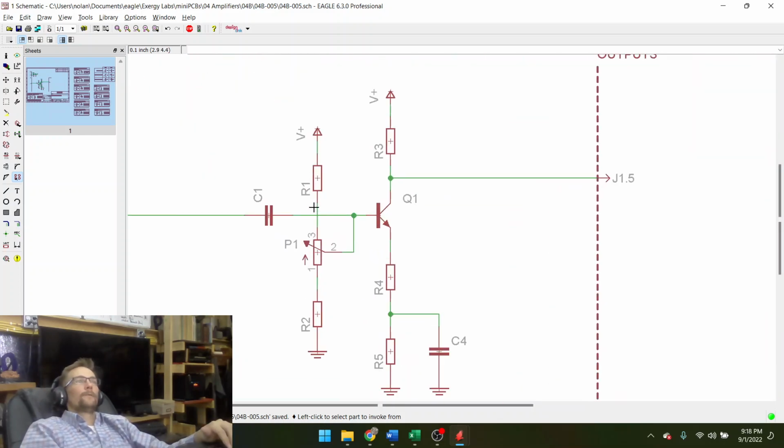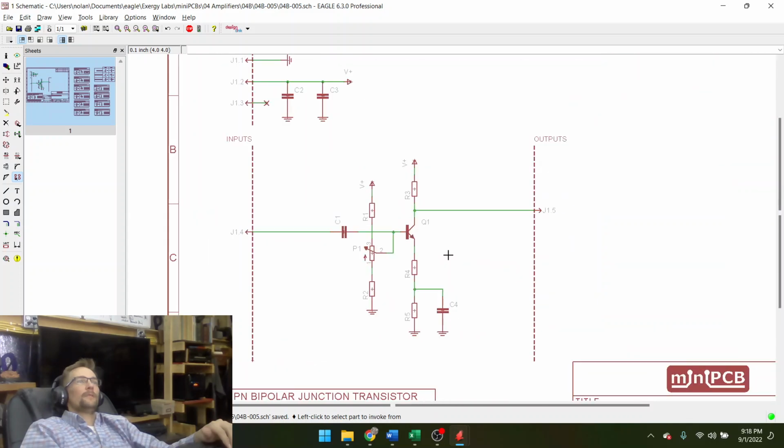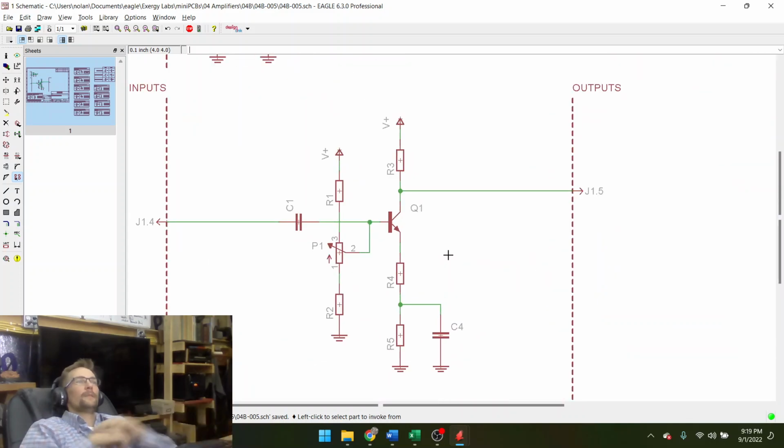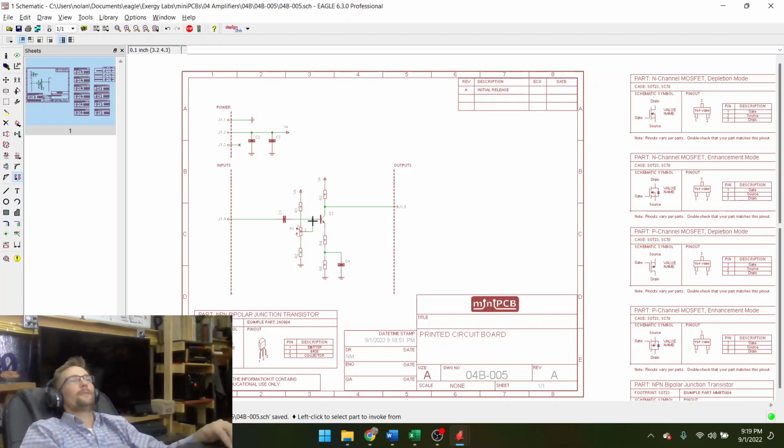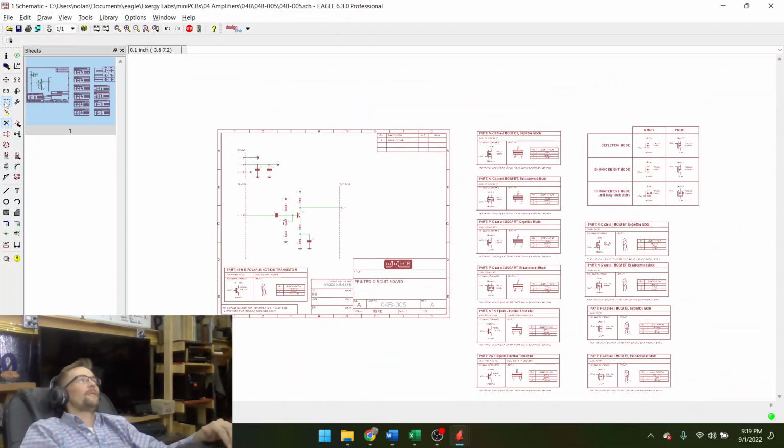Okay, so this is supposed to be the very first mini PCB. Do I want to start with this guy because it's a little more complicated than the other one? I think I do, because that way this guy, the one that I demoed first, is the first official mini PCB done to the standard.